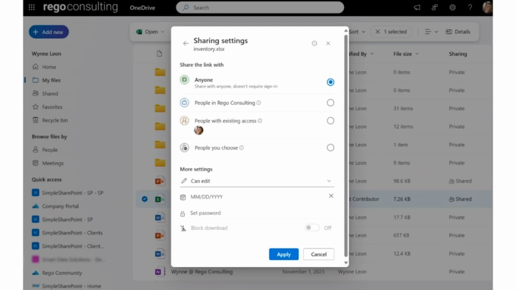If I wanted to share one of these documents from within my OneDrive, I see this share icon right there on the inventory spreadsheet. I can share it within the organization. I start typing a name and it'll pull up that account from Active Directory. I look at the level of permissions here. I can share with it in this personal OneDrive account. I can have the option to share with anyone, people within my organization, or just people that have existing access. I can set whether the permissions are edit or view, and I can also set an expiration date there at the bottom of the screen, or a password.